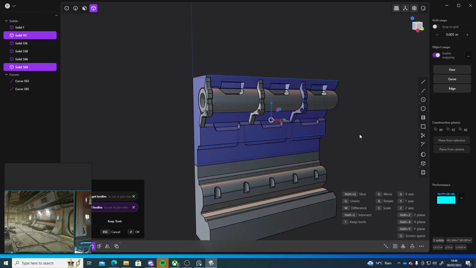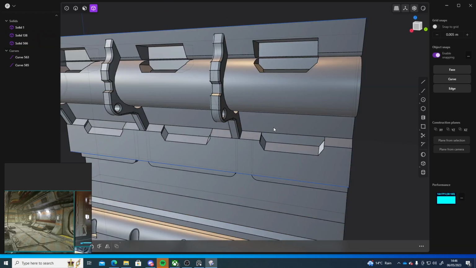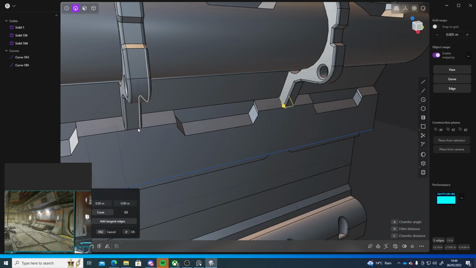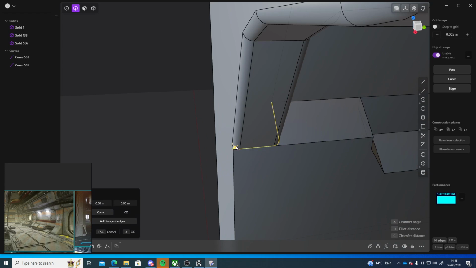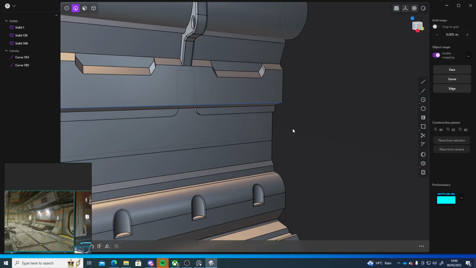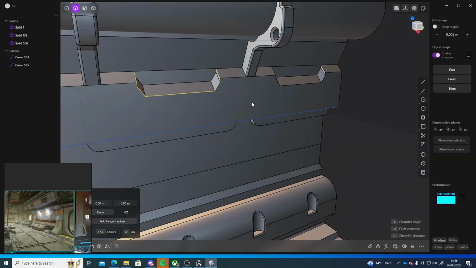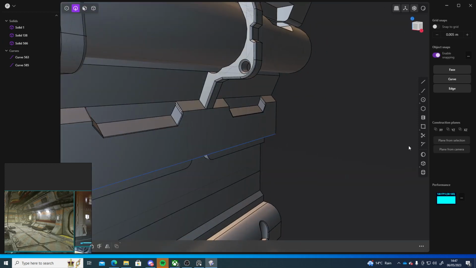I'll grab this, and grab this, and I'll press QQ, so they're part of the same one. Like that, and I'll kind of create a, just want to see what this does if I give that a fillet. And what is that doing? It looks quite interesting there, but nah, I'm not going to do that. Maybe that'll be fine like that. I will grab these though and give them a fillet. So Alt Shift selects edge loops. Just a small one like so.